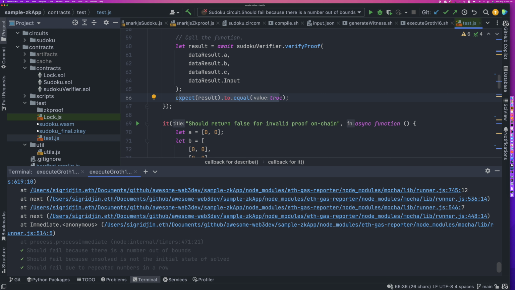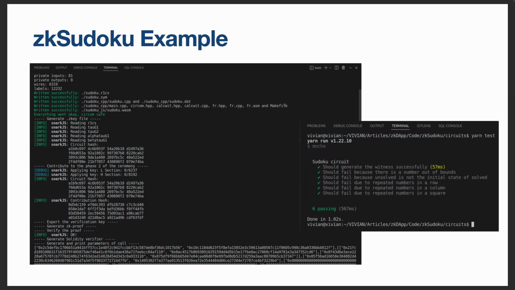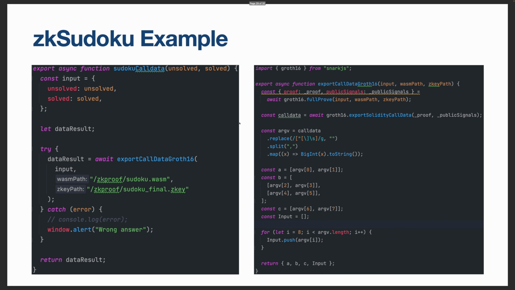So, well, we have just run out of time, so I will skip the rest of the explanation. But I think this kind of example is really great to understand the ZK implementation on the front-end side and for the prover side. So, well, I'm also learning ZK. It's really interesting for me. It's really difficult to grasp, and I do not fully understand this, but it's really interesting from my side. Okay, that's on the test side.